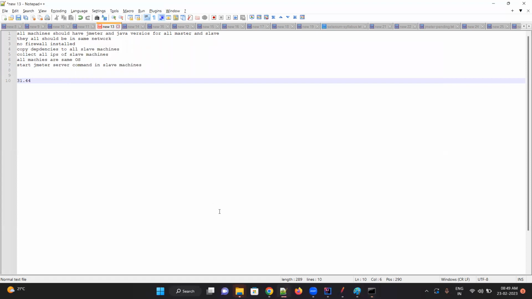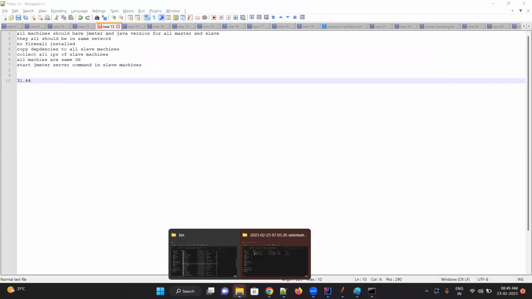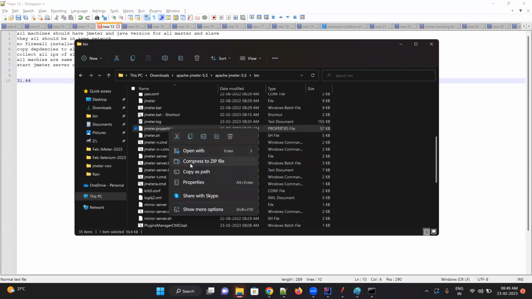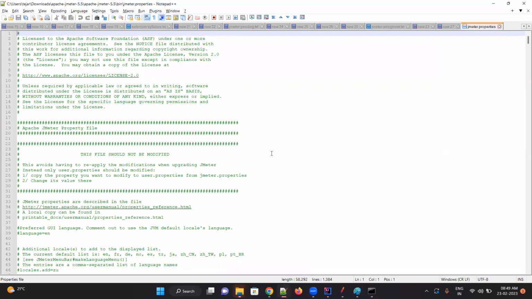Now I have to come to our master machine. This is my master. Go to your jmeter.properties in bin, and open the property file with Notepad. In the slave, just open your jmeter-server.bat.